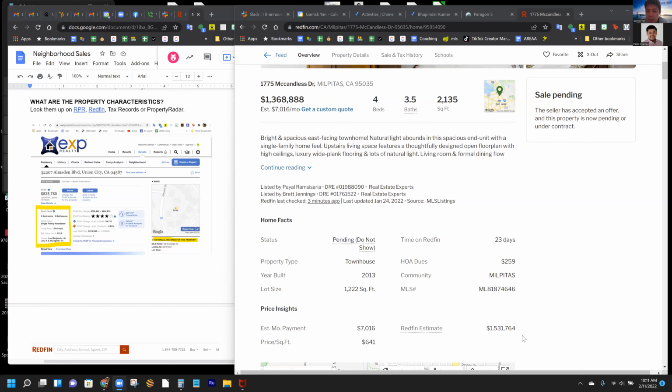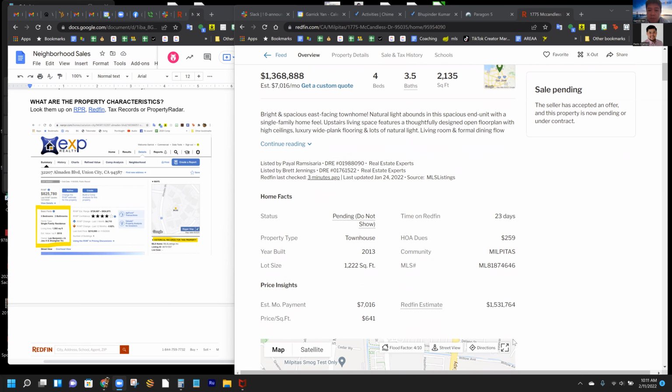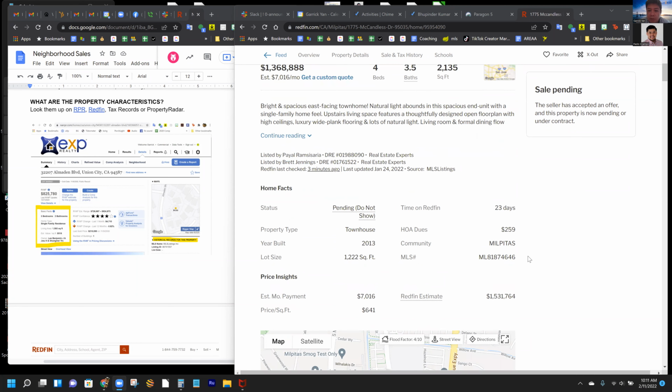Okay. But this number is not the number when we made the offer. The number when we made the offer was much lower. This was probably 147. Okay. So in the Santa Clara market, in the South Bay market, we were expecting about $100,000 overage. Okay, so I projected to the client that we should probably put about a 157 number at that time.